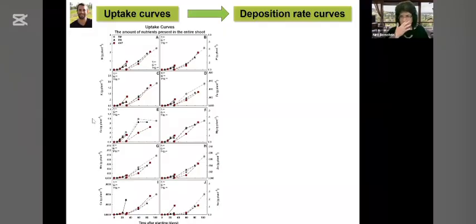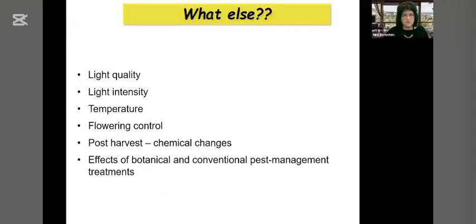This was done, by the way, for between 3 and 5 cultivars. So it tells us, for example, that probably during this stage of growth, there's no more need to fertilize with calcium. And it also tells us how much to give at every stage of growth. So this is the next level I think that we need to deal with.